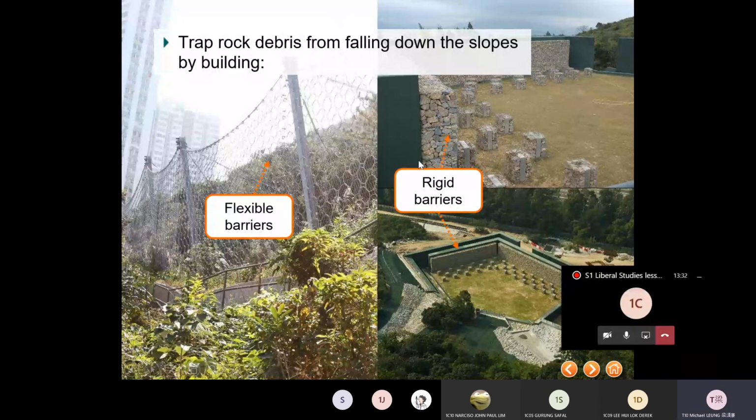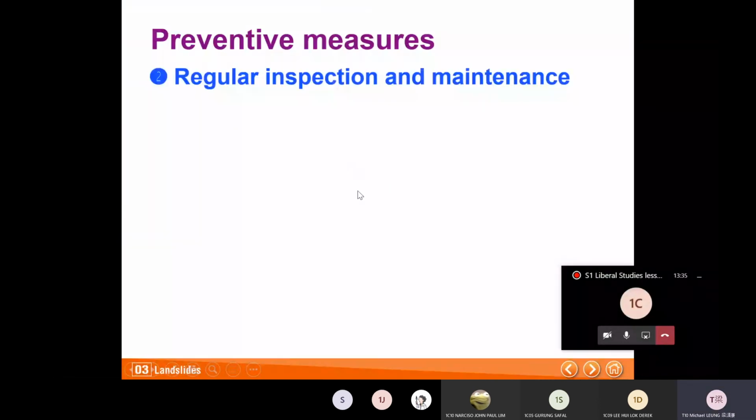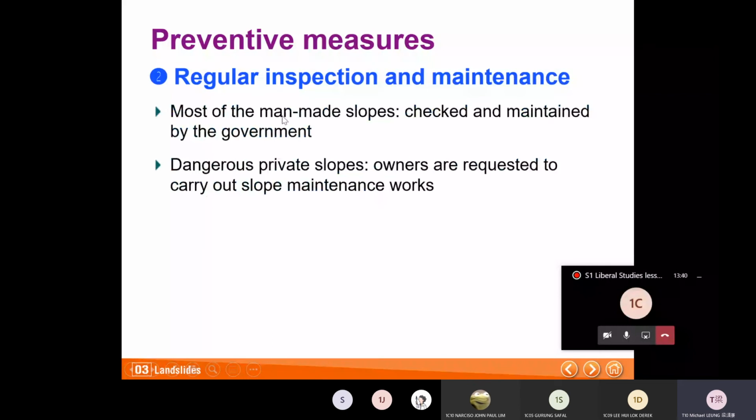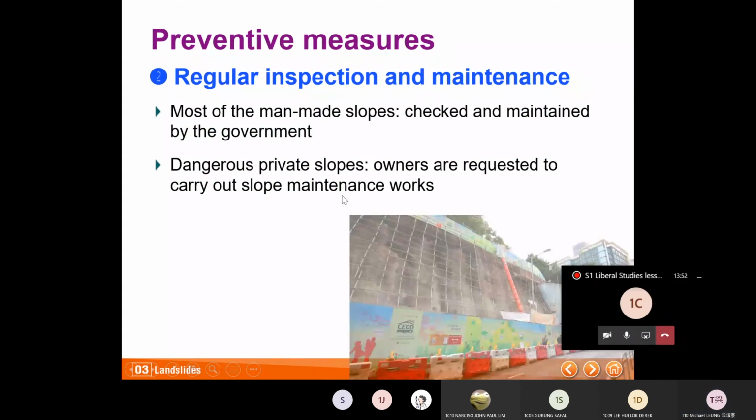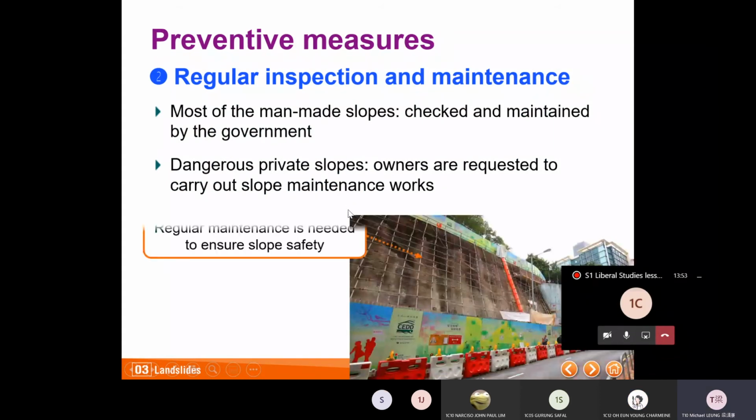And here we have regular inspection and maintenance, okay? So most of the man-made slopes are checked and maintained by the government, okay? And then there are dangerous private slopes and owners have to pay for the maintenance work, okay? So this is the example of regular maintenance of slopes.